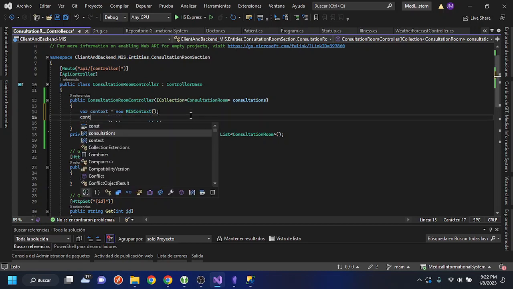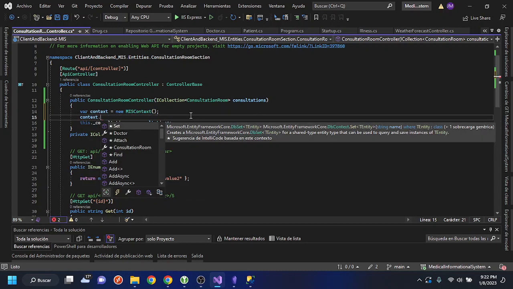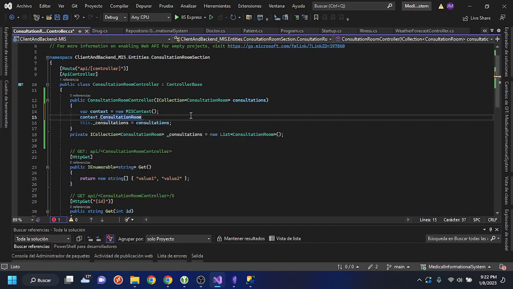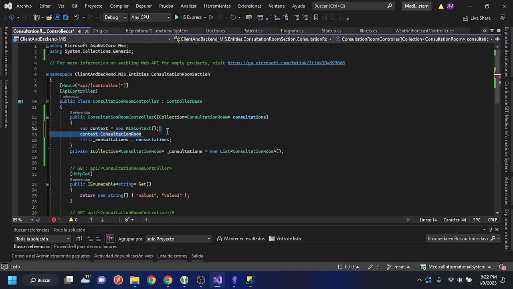And then if I take context dot consultation room, what type of that is? Is this a DB set? DB set. I mean, this controller should be DB set.